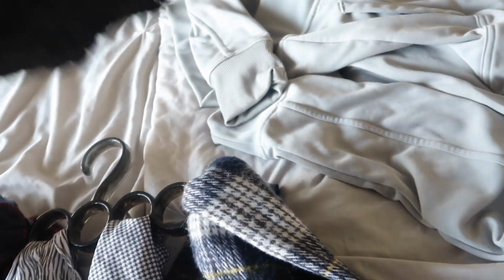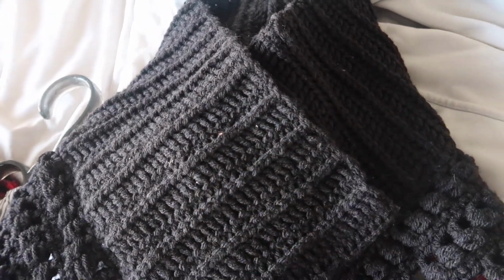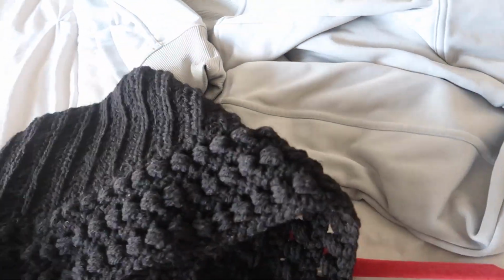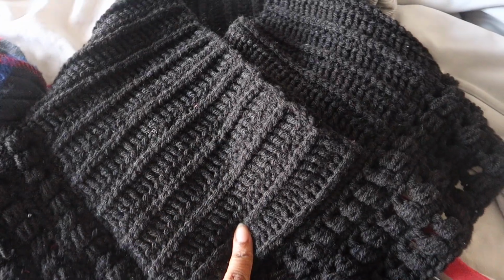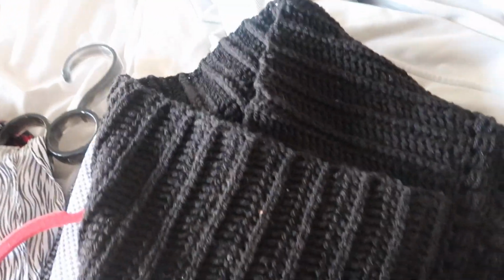And then lastly, I have this scarf, which I'm going to do a whole review on. This is by Jemima Crochet. She is amazing at crochet anything, honestly, so stay tuned to that video. I'm so excited. This is a super cute scarf. How cute is this? You can throw it over anything and it makes everything look so sophisticated. But yeah, stay tuned for that haul. I'm so excited to show you guys all about Jemima Crochet. It's so beautiful, so I'm definitely keeping that one.